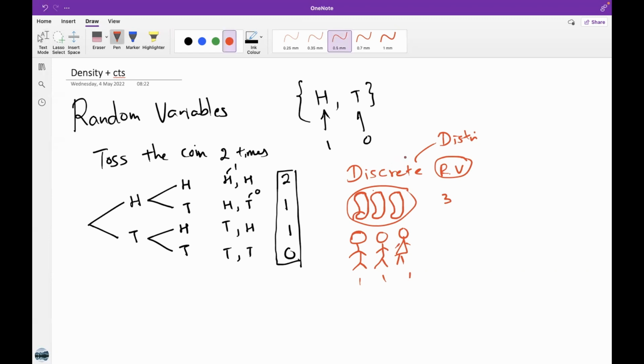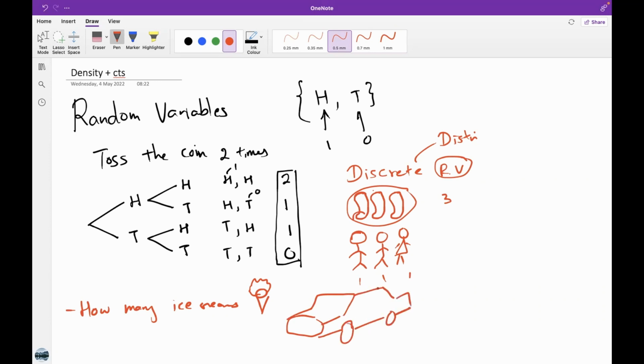So in the case of discrete distributions also, you have these values. For example, how many balls you can choose, how many ice creams. If you talk about ice creams, it's just a number. You can't have 1.5 ice creams, even though you can share that. That doesn't mean that it's like a fixed thing, right? So you can have 1, 2, 3, 4. If you think about a car, you can have 1 car. You can't have 2.5 cars, right? It's not possible. So discrete random variables or discrete distributions always talk about these countable values.